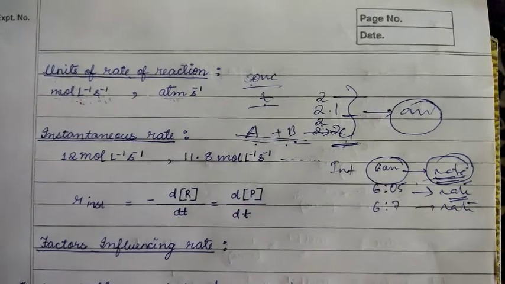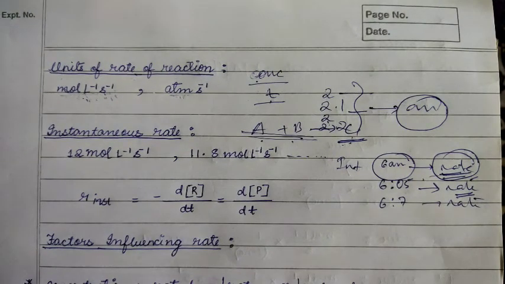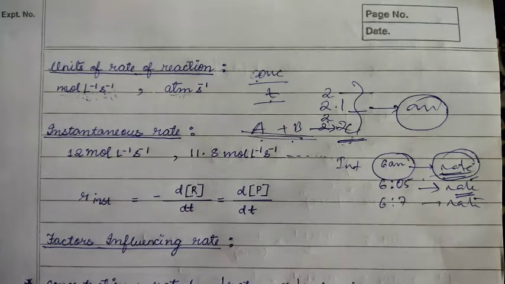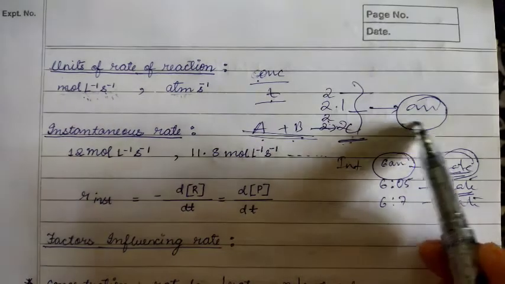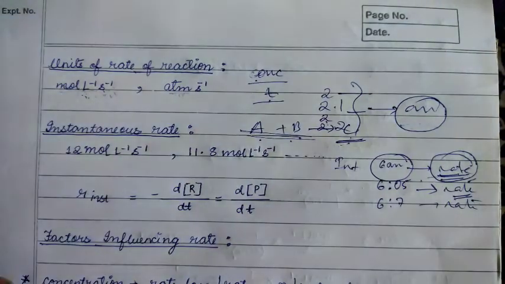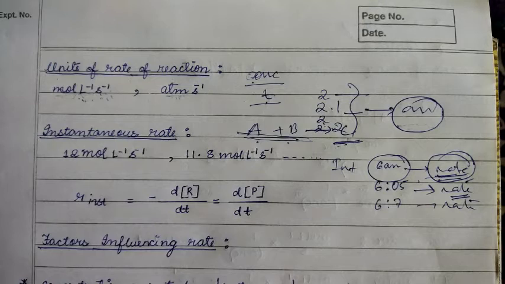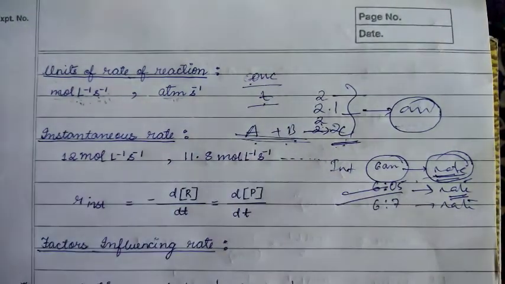Is it clear now? It means that at a particular interval of time or at a particular time you will get a constant and fixed value. So there is no point of taking out the average. Here you have to do one thing, you can take the instantaneous rate. Suppose you want to calculate the rate of a reaction at a particular point, suppose 6:05, then at that particular point you can calculate it.